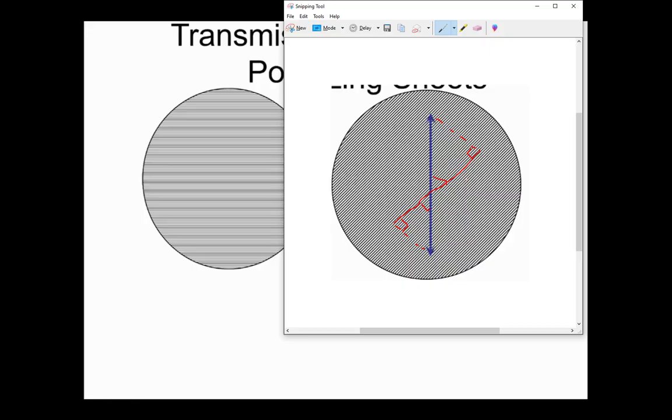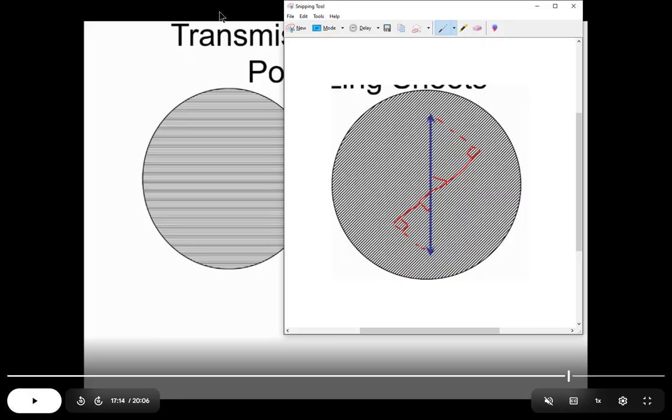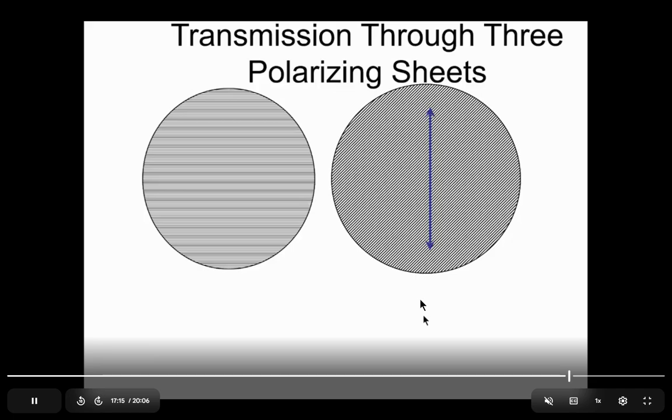So I wanted to do this quick little sketch because I feel like it's hard to pick up where this next picture comes from unless I do that. So let's just see how it comes out on this page. I got my blue vertically oriented light. I've got my now angled polarizer. And as the light comes out the other side, oh, I guess I wasn't playing. As the light comes out the other side, can you guys see that component of light is now the base for those two right angle triangles that I was trying to sketch earlier?